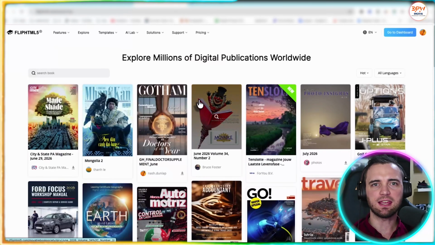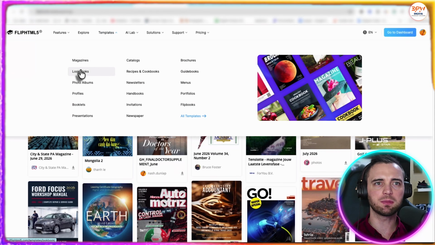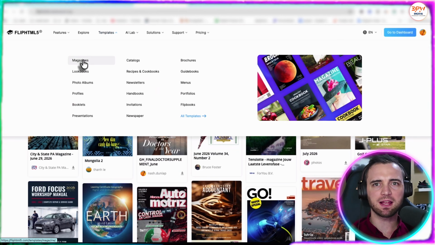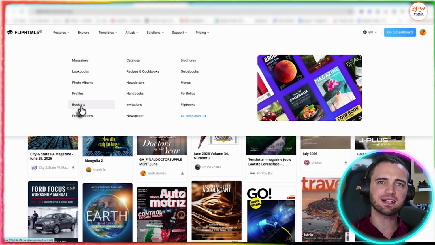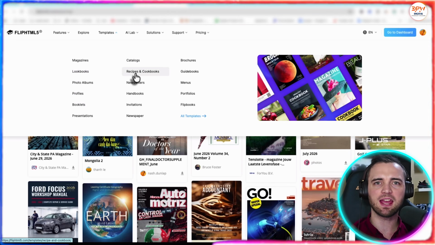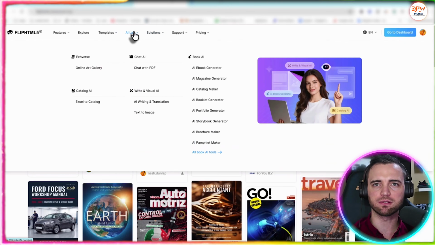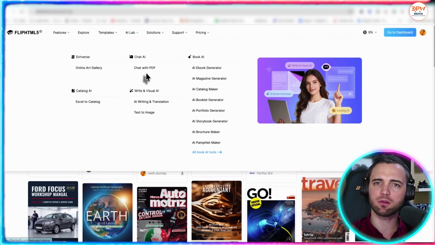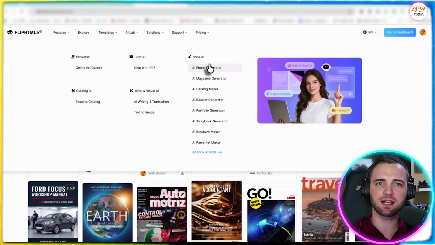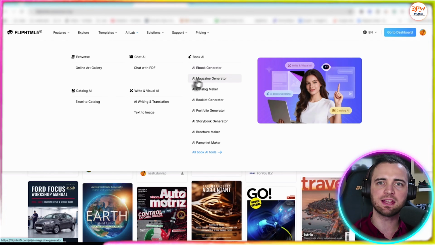The variety here is crazy. It just goes to show that lots of people are using this. Now, if we go to templates, you don't have to use an existing file. You can access a massive library of pre-made editable layouts tailored for catalogs, handbooks, and portfolios. The platform features quick customization options, allowing you to match your company's colors, fonts, and logos without needing design experience.